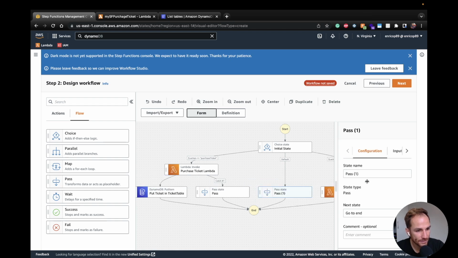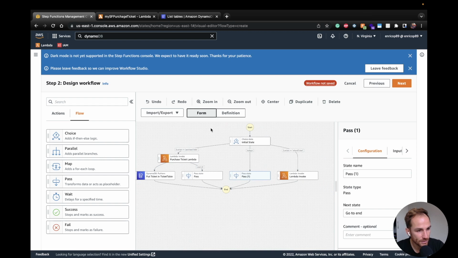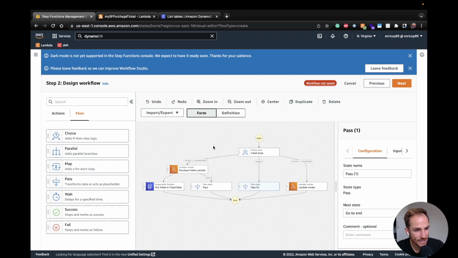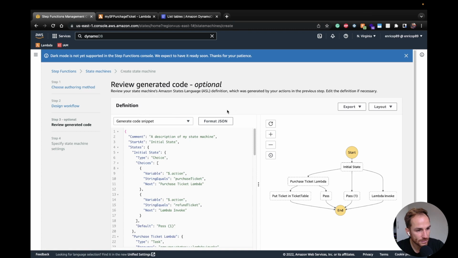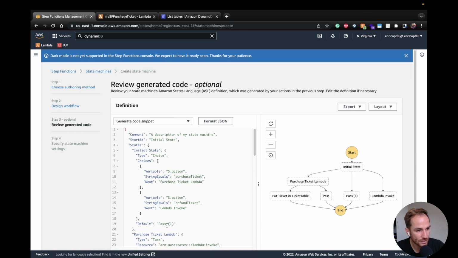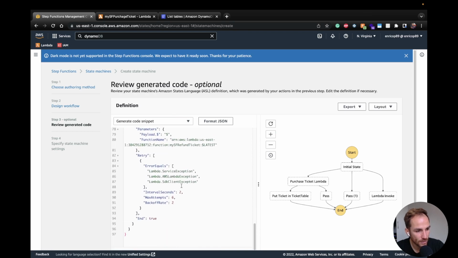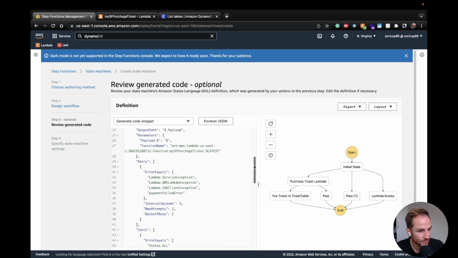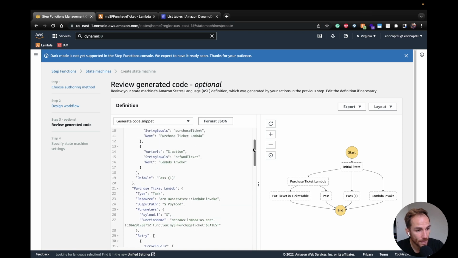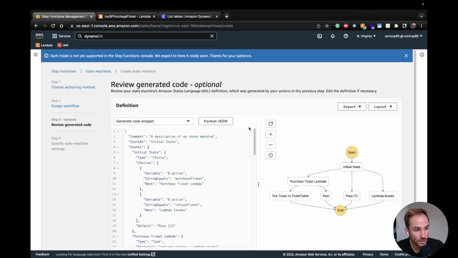All right, so we have our state machine ready. The next step is now to click on the next step. As you can see here, you have the JSON representation of our state machine. Have a look at the structure. It's very educational, I would say, to understand the state machine language. I think it's actually fun to learn it a little bit. And now you can also, if you want to use this graph, export it as a PNG and as a JSON file.